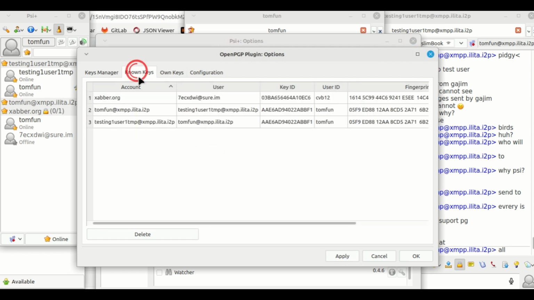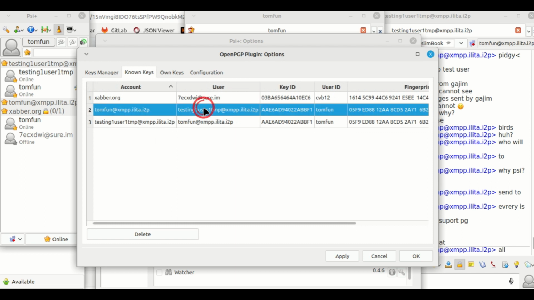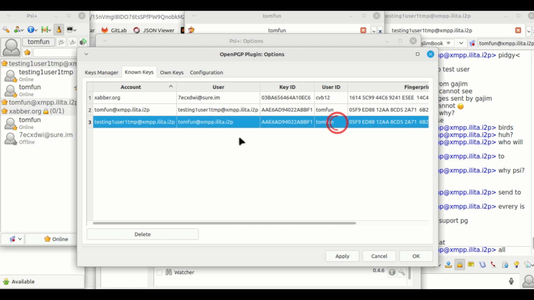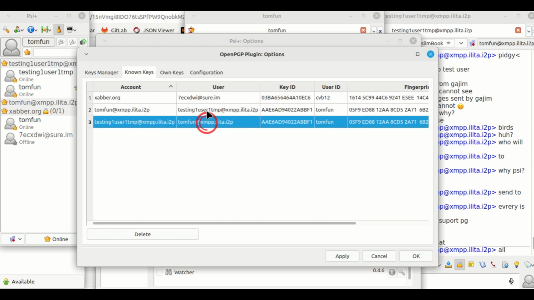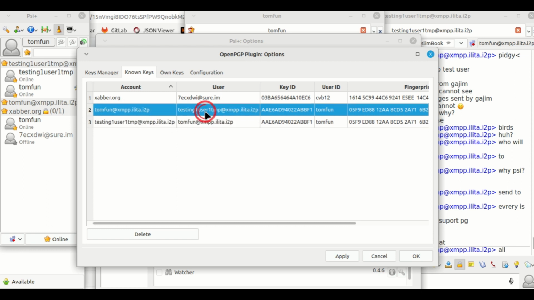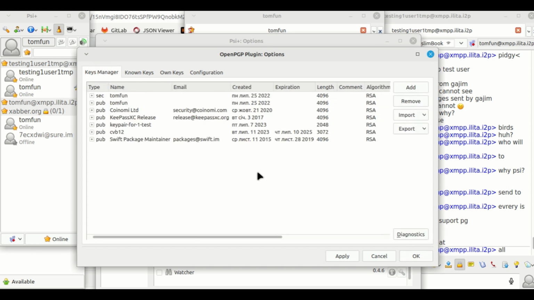Also we can see contacts' keys. So this contact will use this key, and this contact will use this key. Yes, because I've used the same key for both testing user and my personal user. Okay, here is the full list of GPG keys.